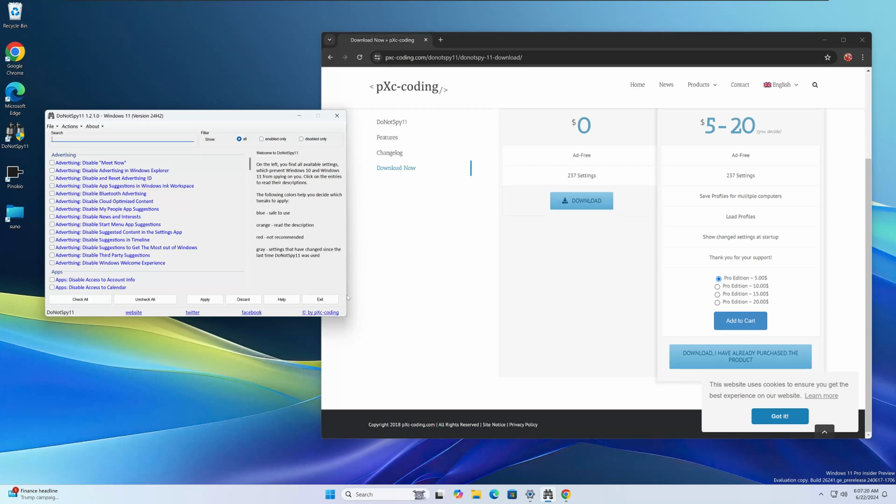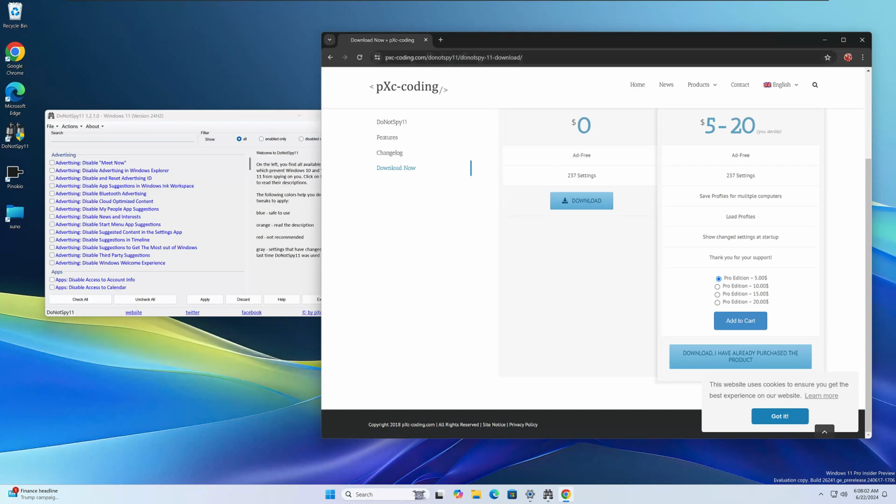But this can turn off all the artificial intelligence stuff, all the advertisement stuff. It can really make Windows 11 a desktop operating system again, instead of a billboard or whatever you want to call it. Again, I'm not a hater of Windows 11. I actually enjoy Windows 11, but I get a lot of people's complaints about it because it is different. If you look back at Windows XP, Windows 7, Windows 8, back in the day, it was a desktop OS, and that's what it was made for. Now, it feels more like a phone. You've got advertisements popping up. Things are widgety and fidgety. I mean, you name it. Anyways, we're going to make it great again, and it's only going to take a few clicks.